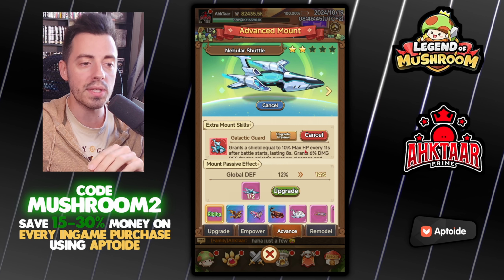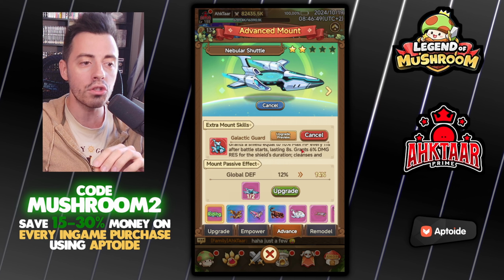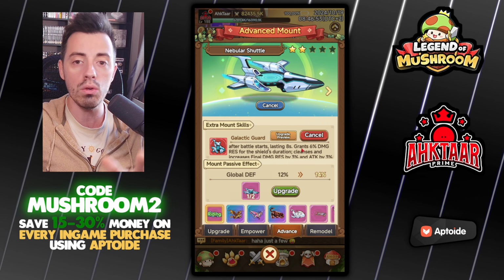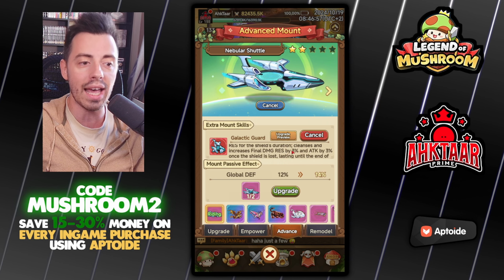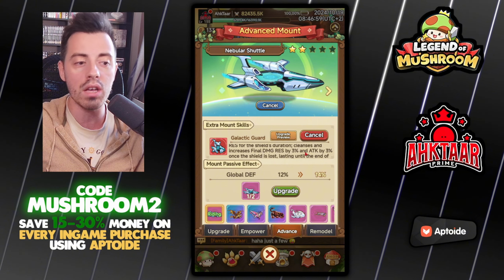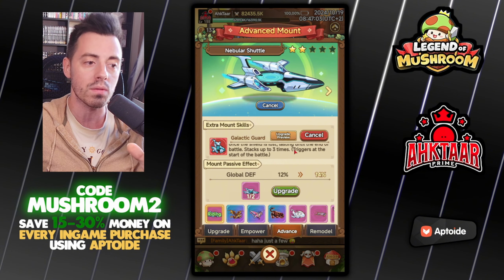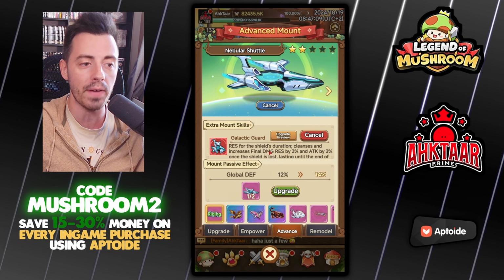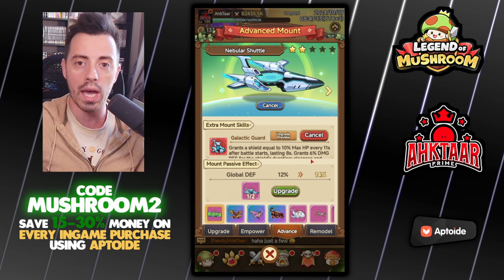Shield equal to 10% max HP every 11 seconds at the start of the battle for 8 seconds, during which we have 6% more damage resistance, but after we lose the shield, we get 3% final damage resistance and 3% more attack during the entire battle. And you can stack these effects for 3 times. So on the long run, it's gonna help you a lot. Because here, it's some final damage resistance way better than the classic damage resistance we had generally.